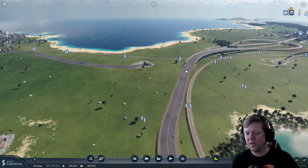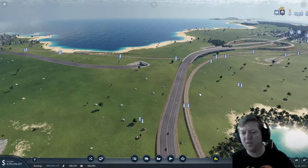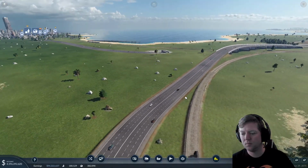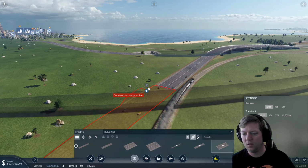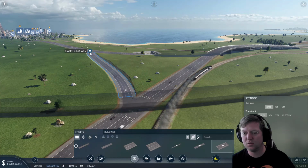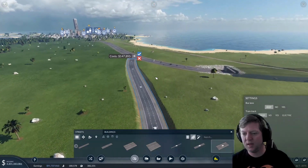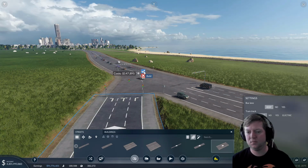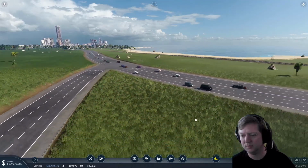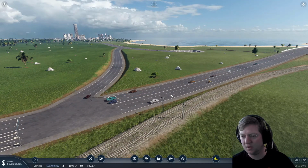Now, here's one thought, right? While we wait for that boat to head over there, what if I was to do something insane? I still haven't given up on this stupid idea about off-ramping and doing this nonsense. So what if I was to do something like that? What if I created that, and then they came down there? Has it given it traffic lights? Yes, it has. Right, so what if you had that, so that people can go that way? I know that's going to confuse a lot of you, but I honestly don't care at this point.